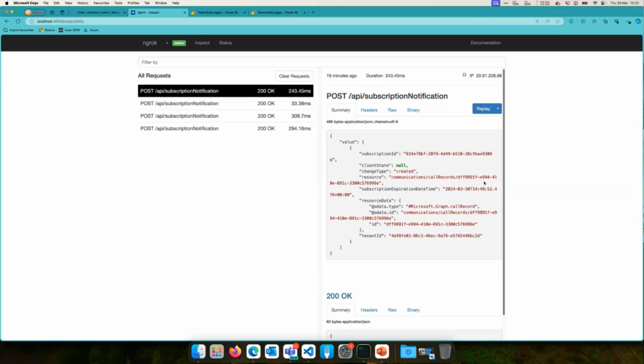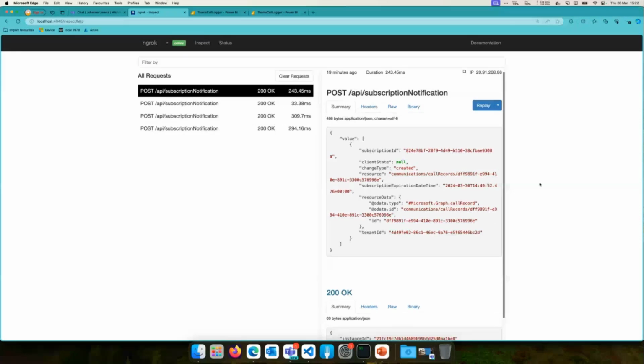And here's an actual notification from Graph. In this case, we're listening on a call record type, and we are given the ID of the call record. What we can then do with that ID is go get the full data, because the notification never includes all the data, as that could be quite heavy. The idea is that you store the ID and then go get the data at your leisure. You don't necessarily have to do it immediately after the notification, or handle it all in one go.